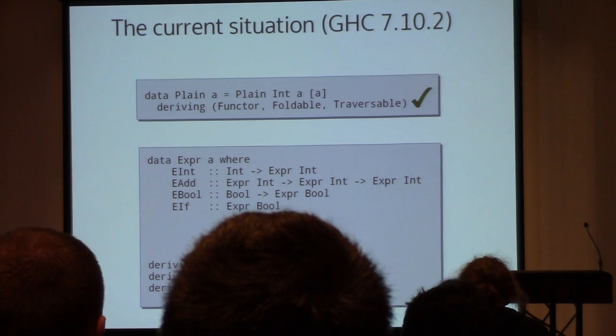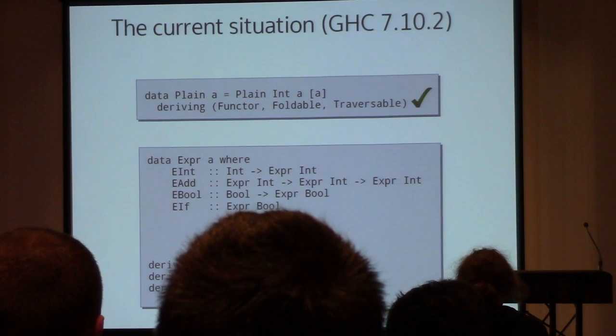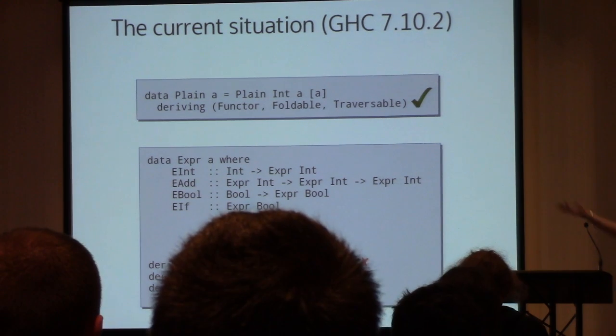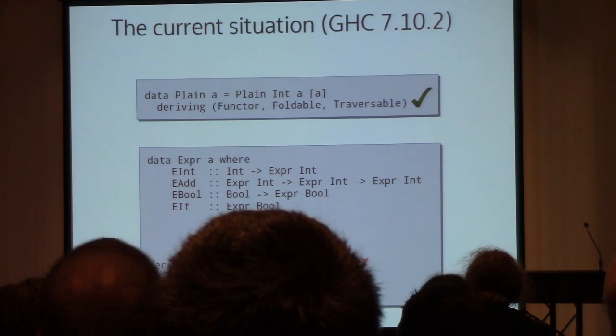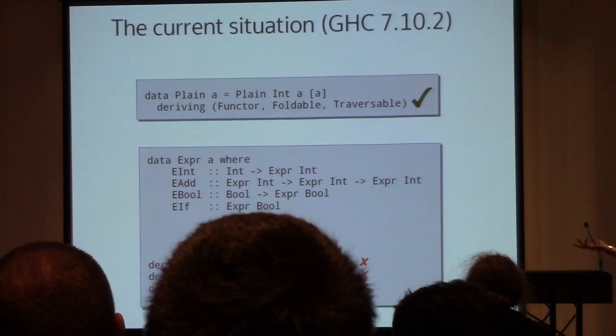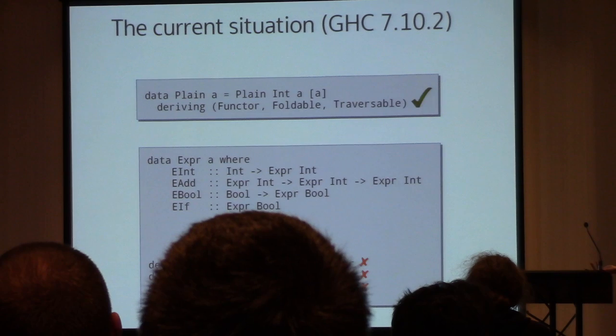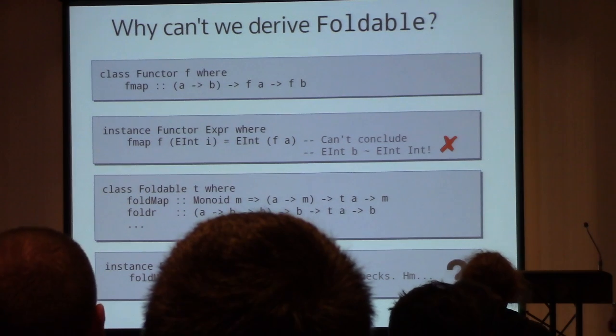They're kind of weird because these are type classes that take one type parameter, so it doesn't work very well for data types with existential constraints. If you try to make some silly little expression language like that and derive Functor, Foldable, or Traversable, you will get an error saying that the last type parameter must be truly polymorphic. To get a better idea of what that means, we can take a look at what it's actually doing.